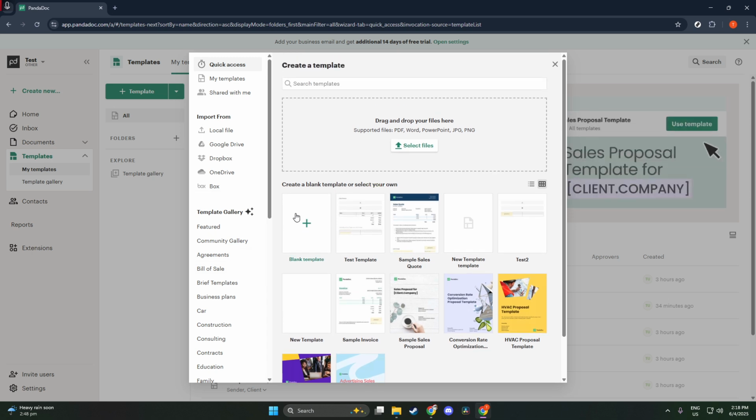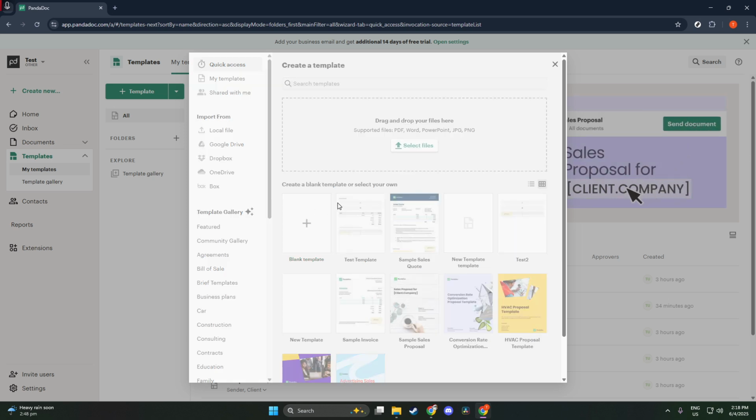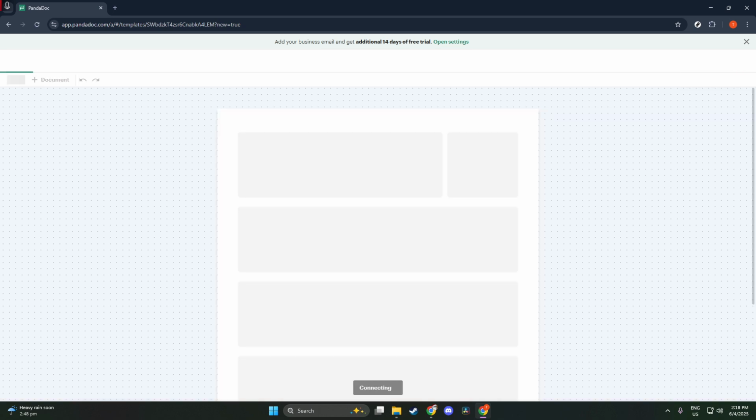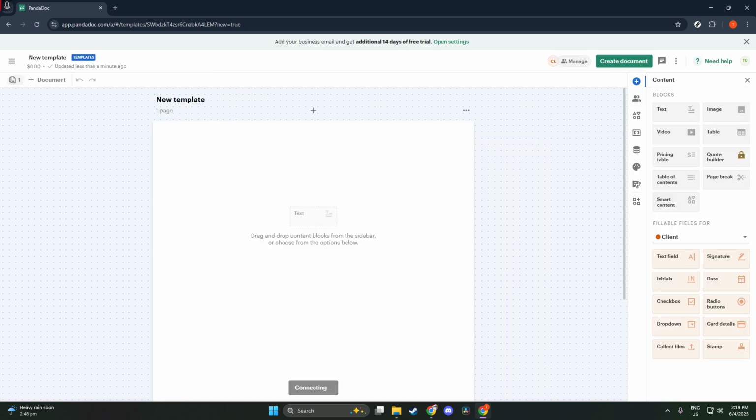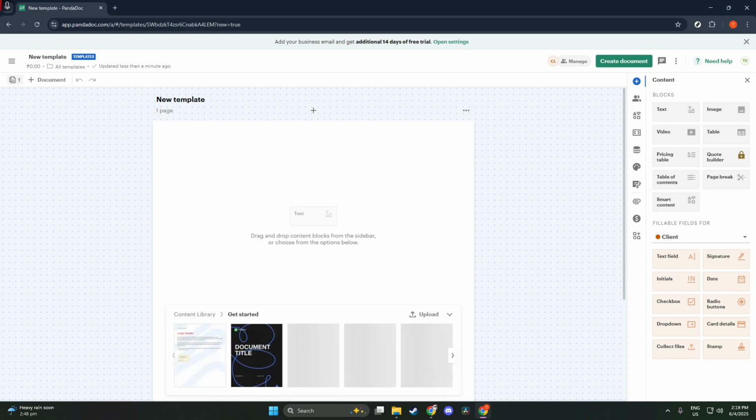Once you've made your selection and your template opens, you'll see that you can fully customize it to suit your requirements. On the left panel, there are various content blocks you can add, such as text, images, and tables. This allows you to create a visually engaging document that's tailored to your audience. To the right, there's another panel where you can insert fields like signature, date, and text fields, an essential step for any document that requires user interaction or input.